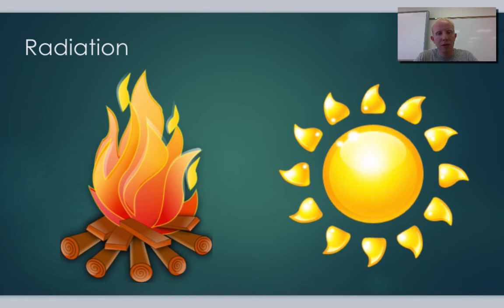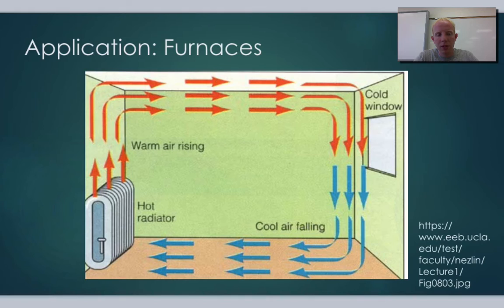So let's go through a couple of examples of this. For example, with your house, when you have a furnace or air conditioning, convection is going to be the primary way that your house gets heated, right? The warm air will rise in your house. It will hit the wall and windows, and it will cool down from the outside temperature, and that's what will cause the air to fall back down and circulate through your house.